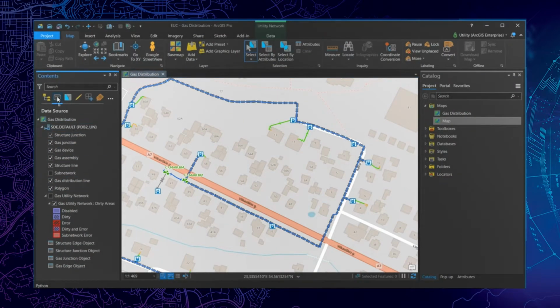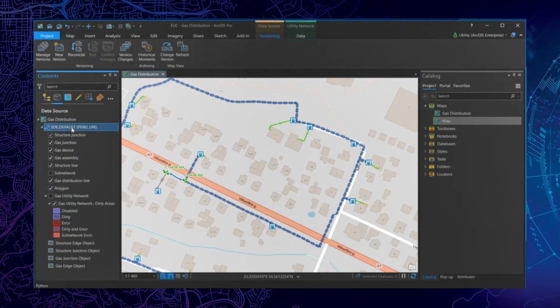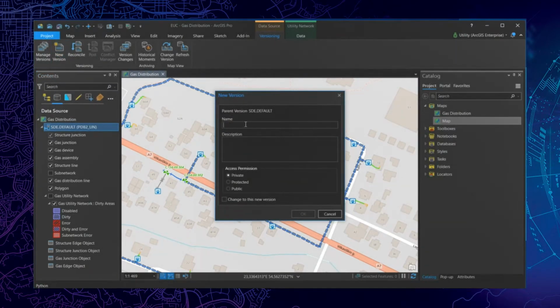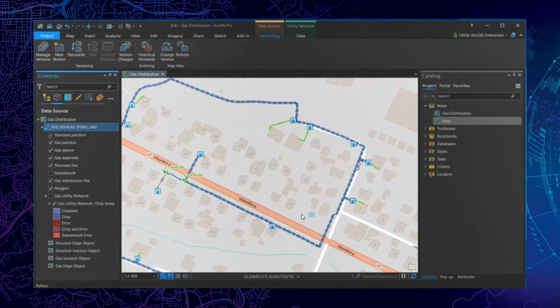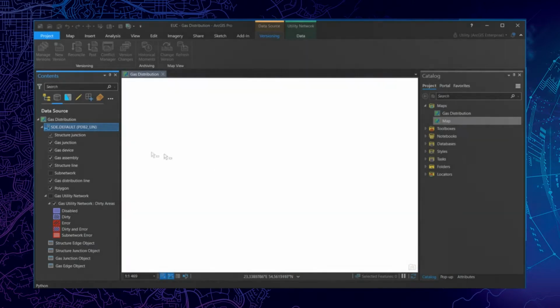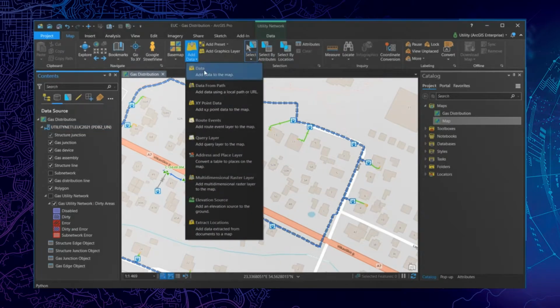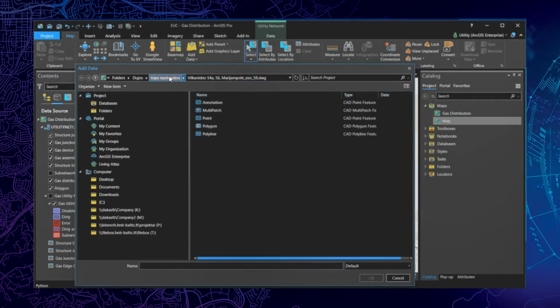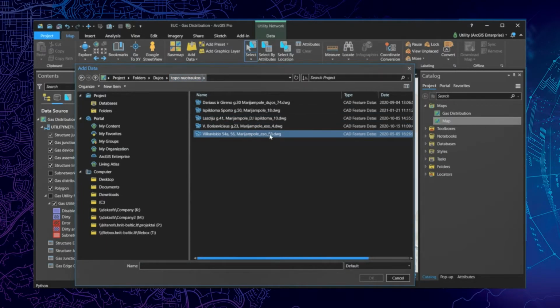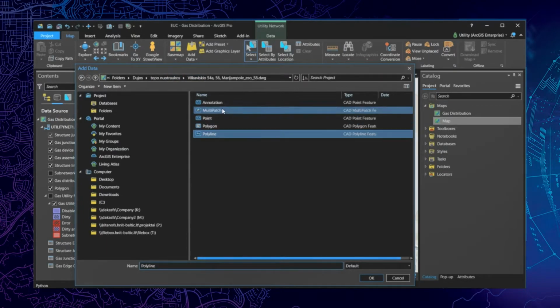We'll demonstrate a short editing workflow using new branch versioning technology, which is very similar, you already know from ArcGIS Desktop, ArcMap. I will create a new editing version. We'll add polyline and annotation layers as my data source.